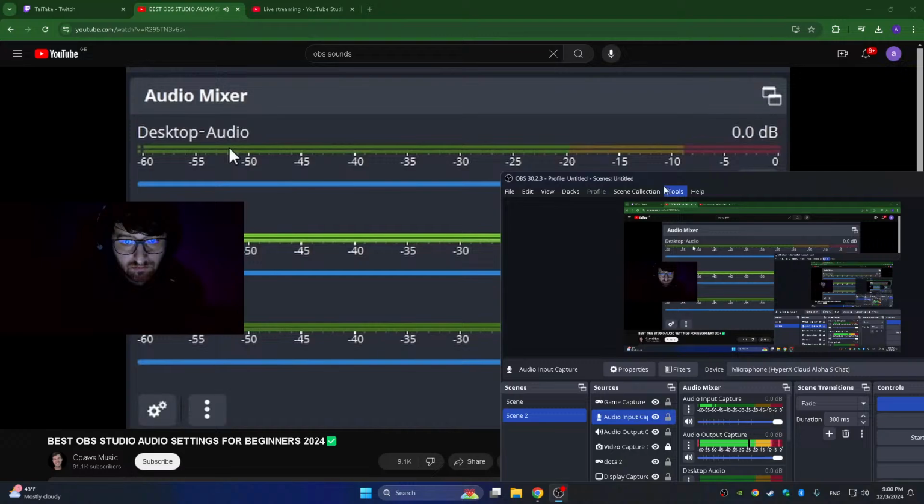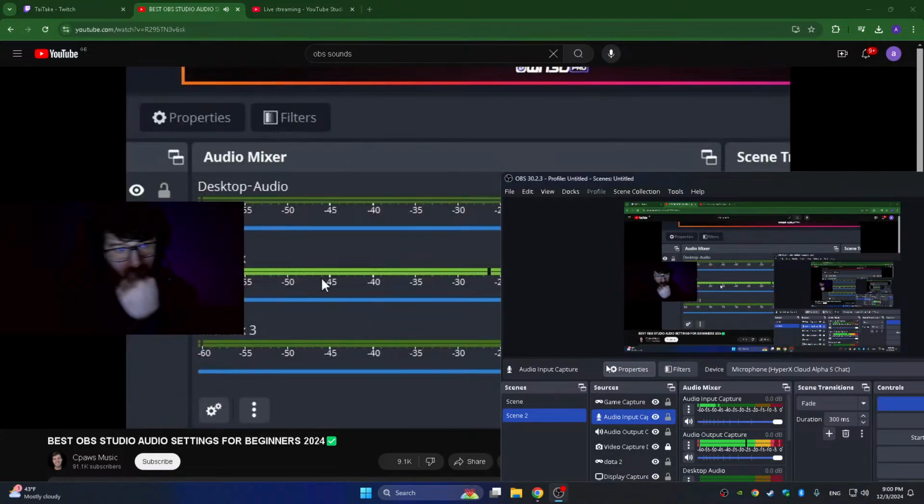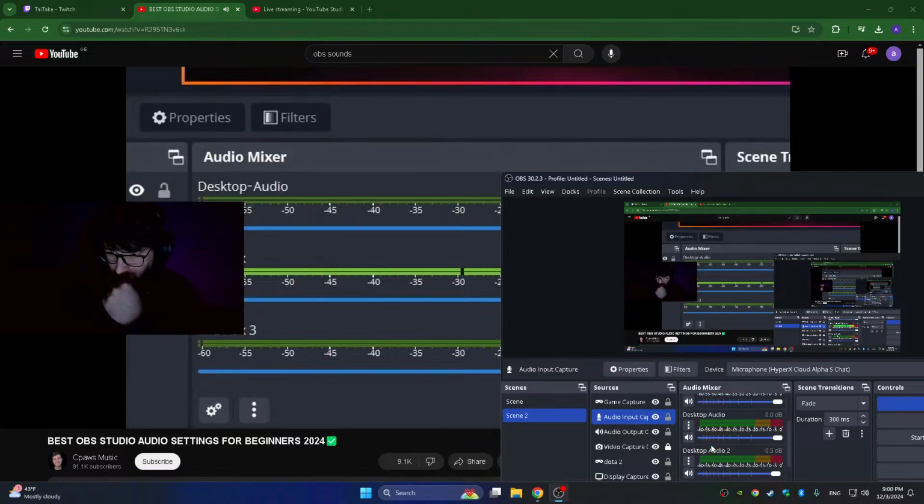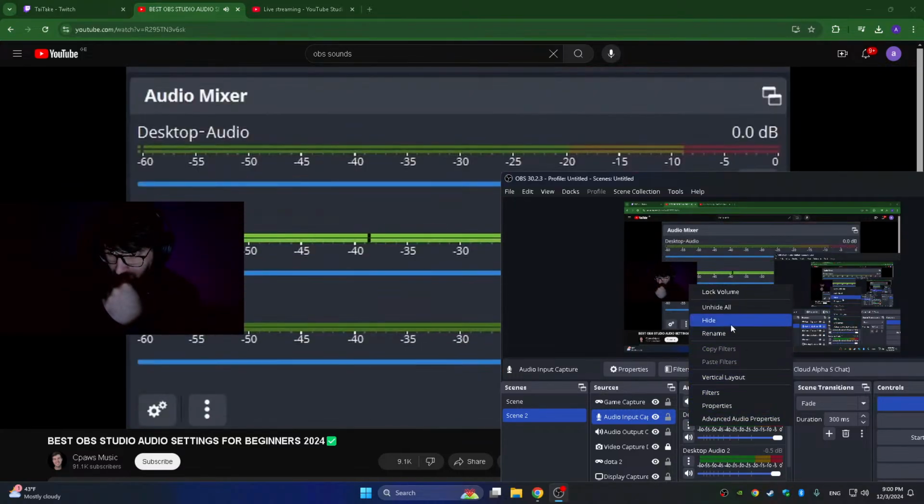desktop computer, my game volume, any music that's playing in a browser, and that sort of thing. Then below it, we have our microphone settings, because obviously you can hear that when I'm talking to my mic, the little bar's going up, so that just means that it's accurately hearing us. And then you can see we have these little volume knobs below, which just adjust the volume.